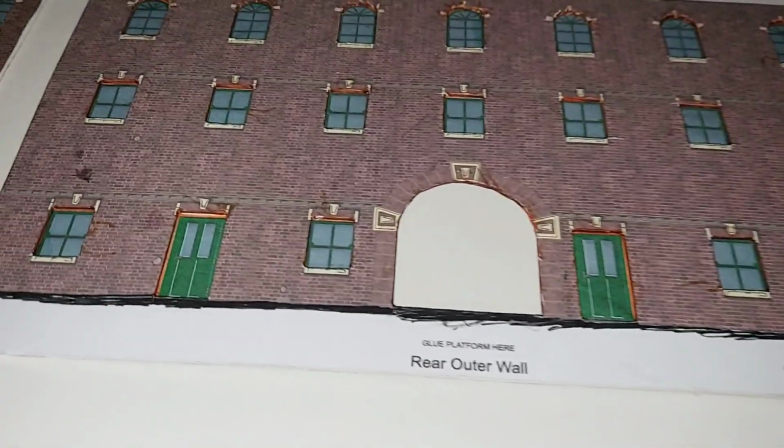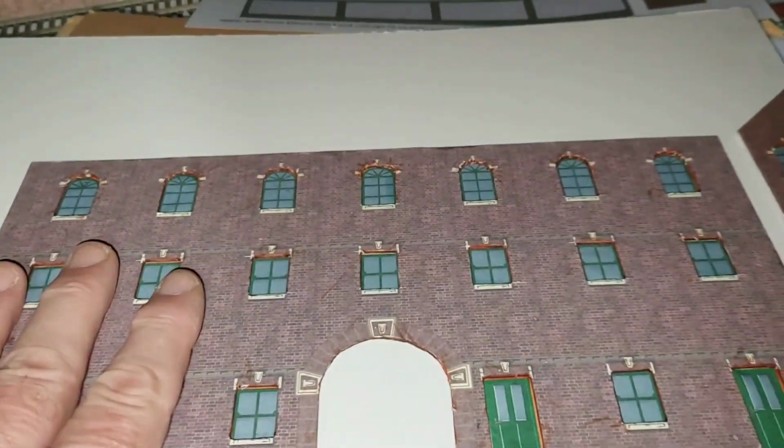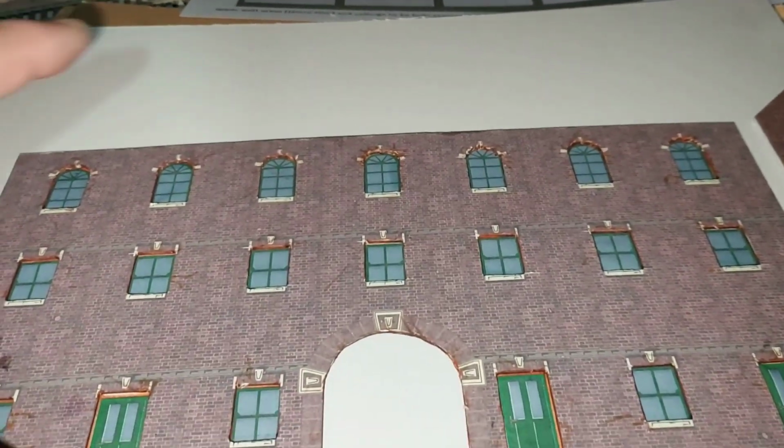Right, so here we are. Windows are all stuck in, doors are stuck in. I've got to draw around this now to make the back of it. It's not going to have any windows on it because you're not going to see it, because it's going to be against the back scene.